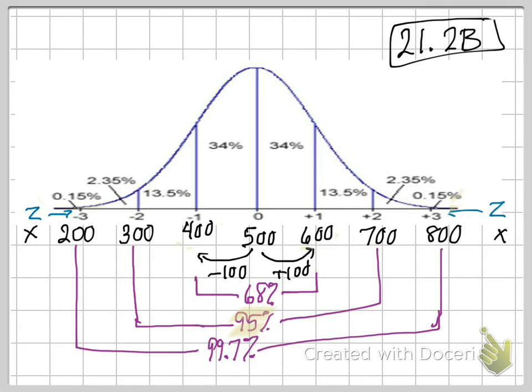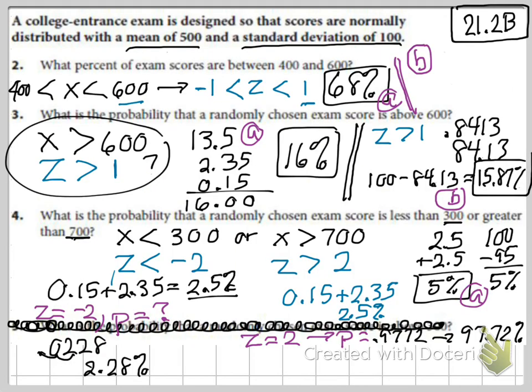But we know that if we look at this 2, we go above that. That 97% would have to be to the left, but we want to know about the right. So, just like we had to do 100 minus when we were doing it up here, we're going to have to do 100 minus 97.72, which also works out to 2.28%, which totally makes sense because when we did number 4, part A, we were using the curve.